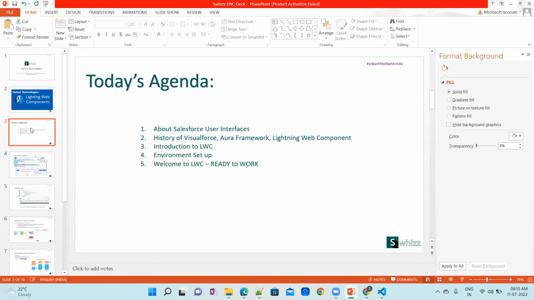A back-end developer works on the Apex coding part: triggers, batch jobs, and code that brings data, controls it, and supplies it to the front end. That controlling part always comes under the back end.